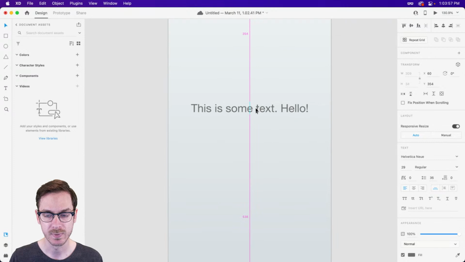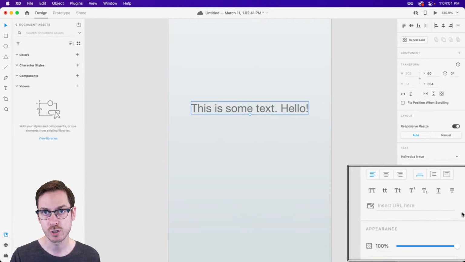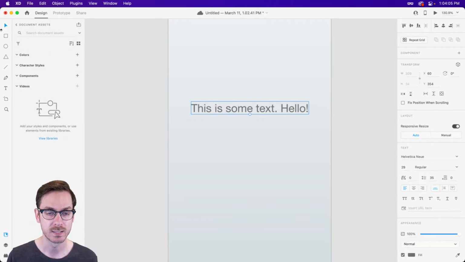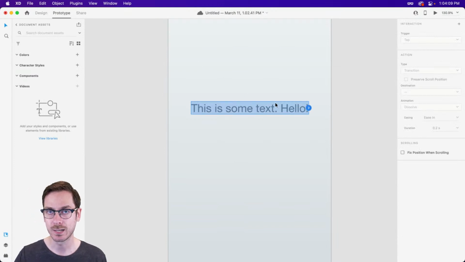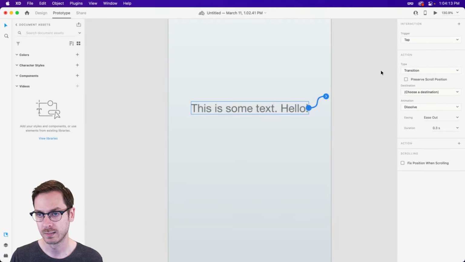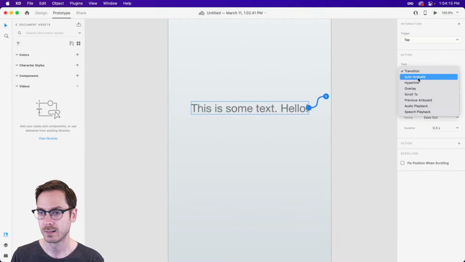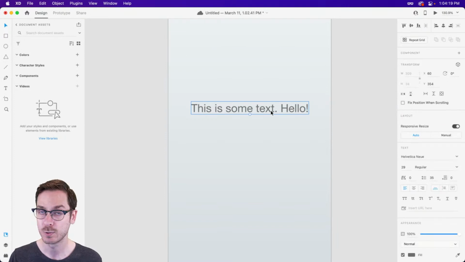And you're going to notice inside of the Properties Inspector over to the right, we've got this new Insert URL text field. Now, previously, when we introduced hyperlinks, you had to go to prototype mode, and then you had to select an entire element of text, and then you would click, and then you could set a hyperlink right over here. Let's go back to design mode, because we don't have to do that anymore. Of course, you can if you want to.